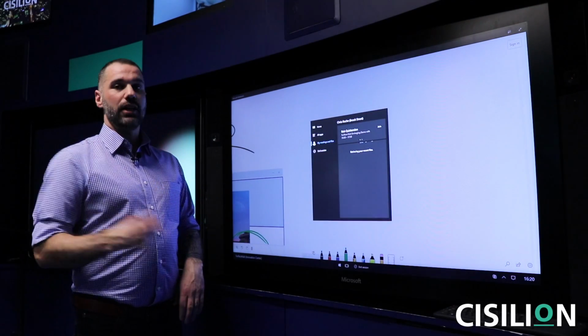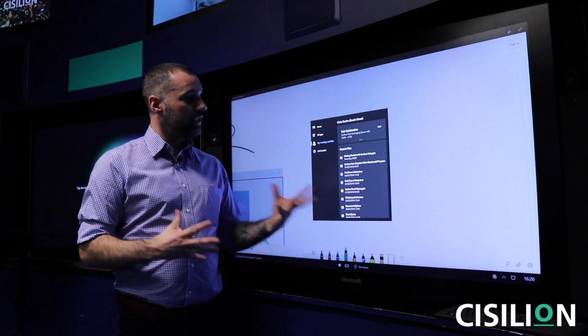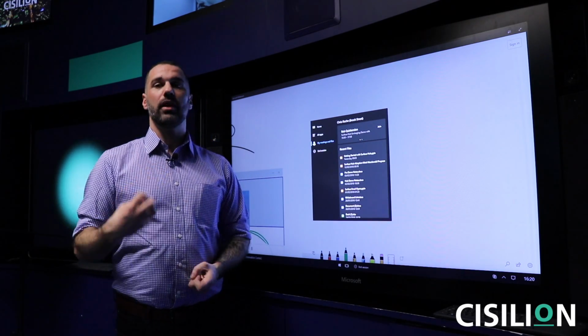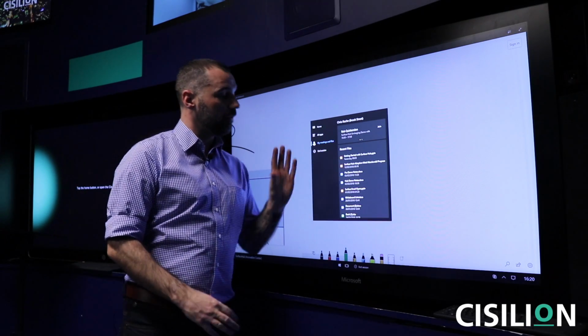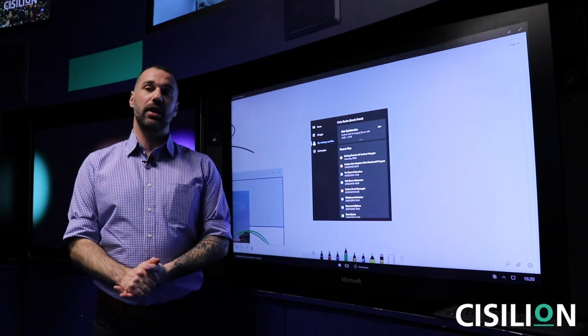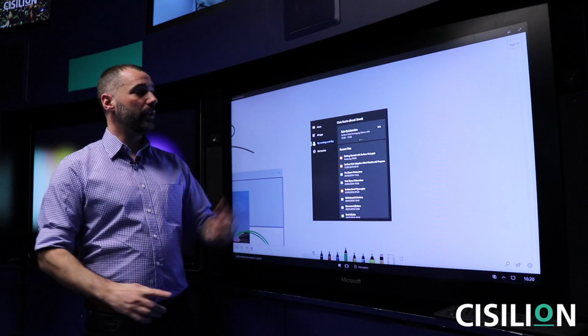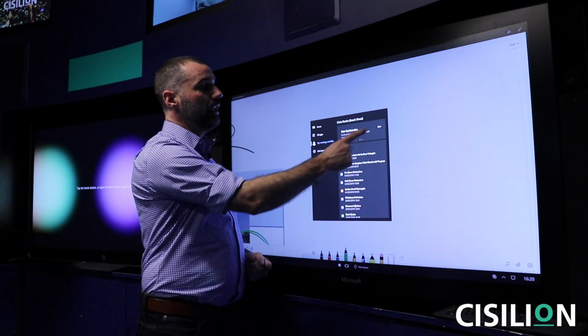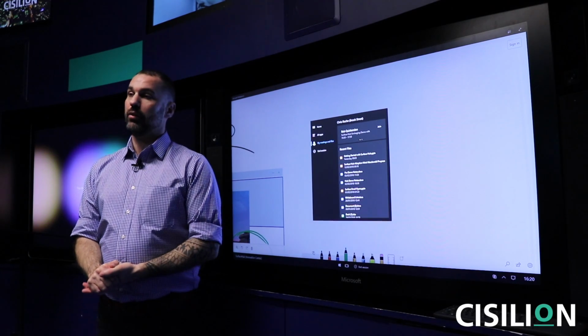This now means that I can actually go to a meeting, I can go and see a supplier such as yourself, and be able to actually access my files that are stored in my OneDrive for Business in my Office 365 account. If I then want to be able to load any of these files here, I can just tap on them and they will load up from the device. It also allows me to be able to see meetings that I have coming up, and I can just swipe across to be able to see any meetings that I have in my Outlook itself.